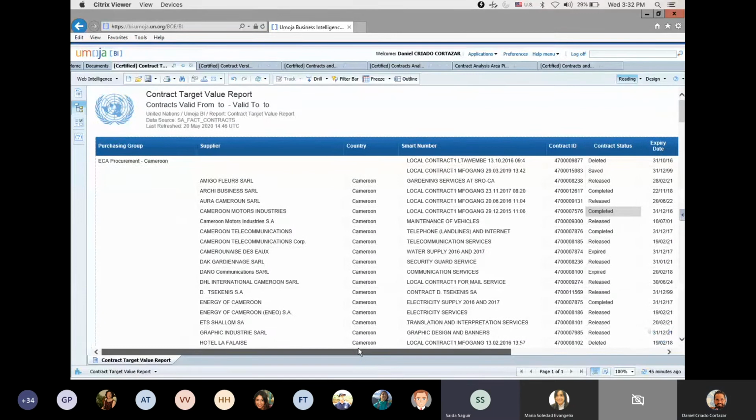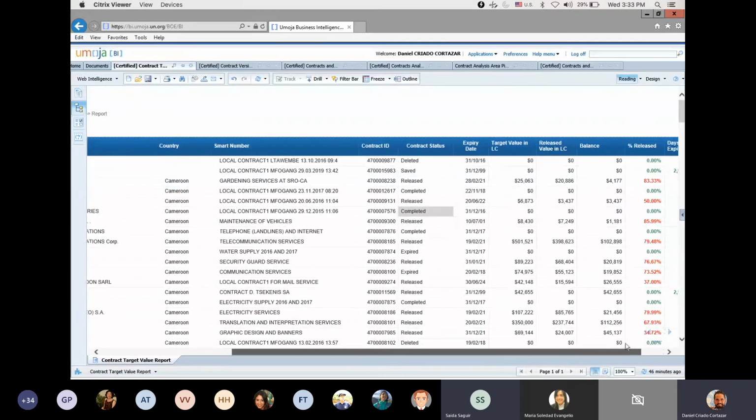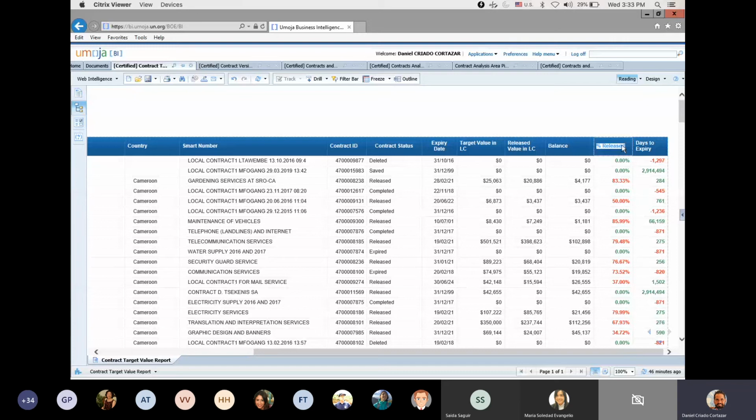And actually, Georges was asking something similar that you have already answered, apparently. Could you please repeat how we get to the data here? In other terms, is there a prompt? But you just answered the question, so thank you for that. And then Jawad confirmed that for contract expired, that means that the date has expired and the NTE exceeded. Yep. So thank you very much, Jawad, for that. Thanks a lot. And that's what you'll see when it's a red font in percentage of release.